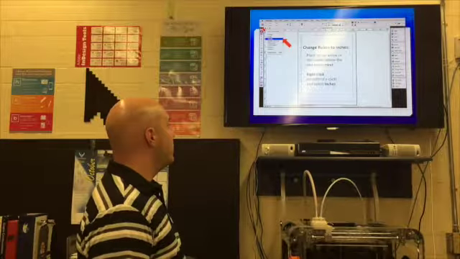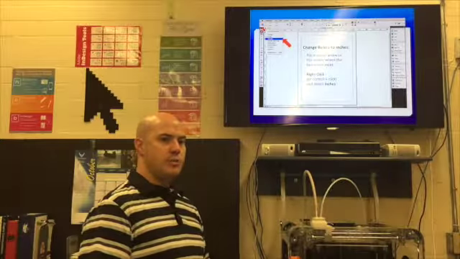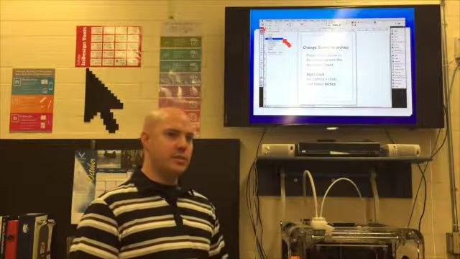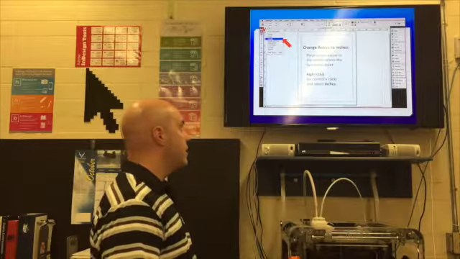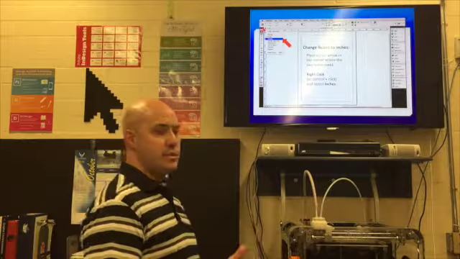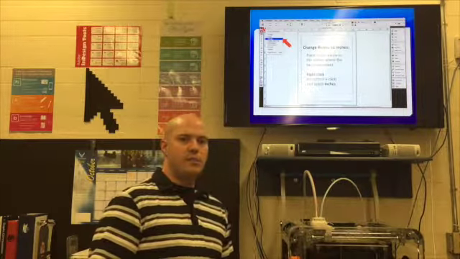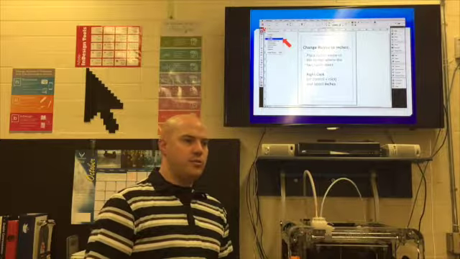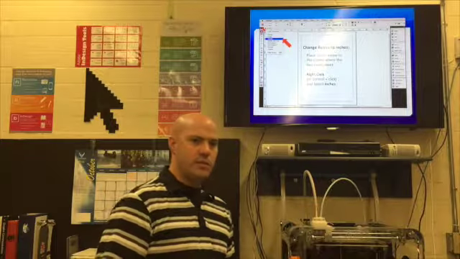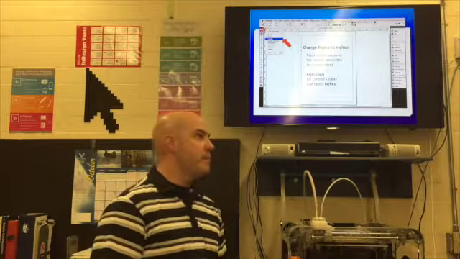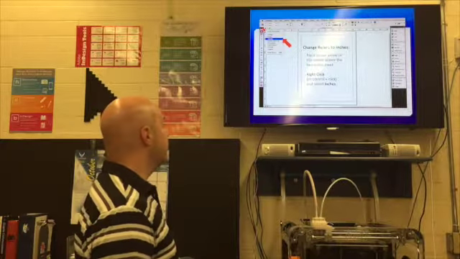So with our new document window open, I want to change my rulers to inches. You might recall that we do this every time we open a new document. The rulers are originally set to picas. Picas is a typesetter measurement that's used a lot in the printing industry. We've seen it throughout several projects and in our textbook. But I don't know picas very well, and I think we can all agree we would rather work in inches.